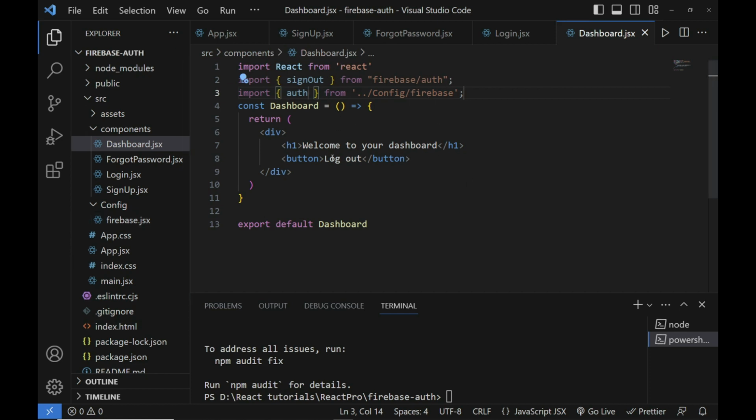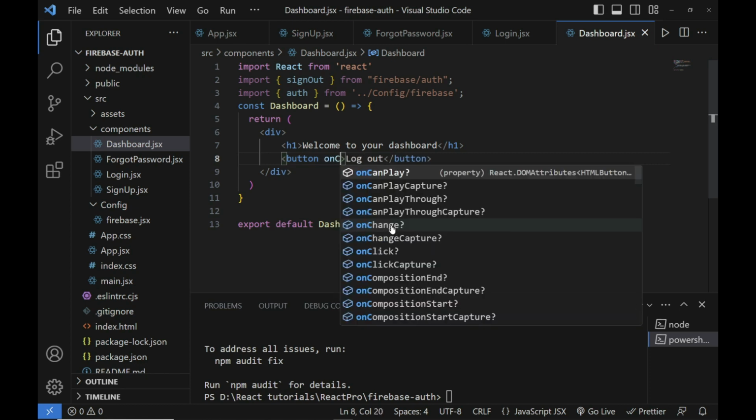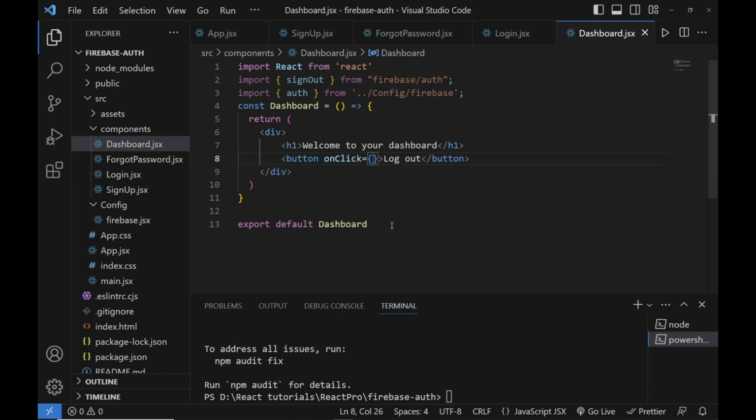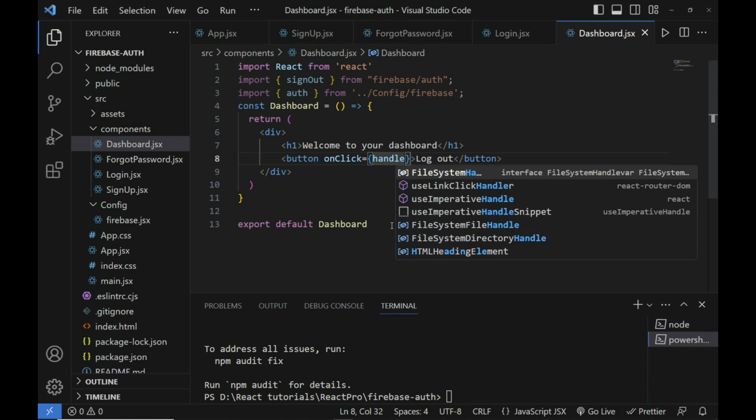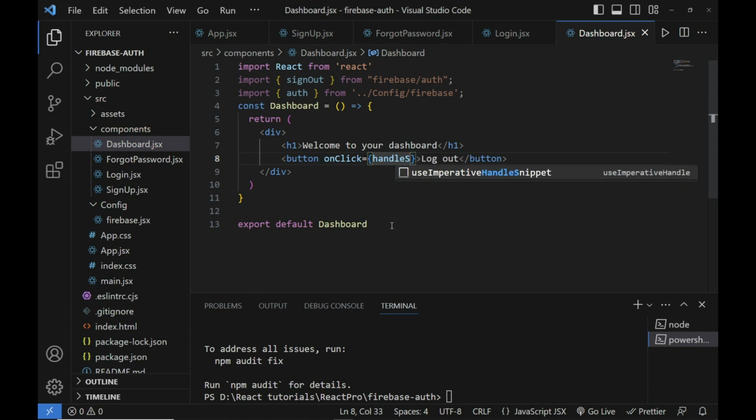So when this button is clicked, we need to put the click function, and I'm going to call it handleSignOut.